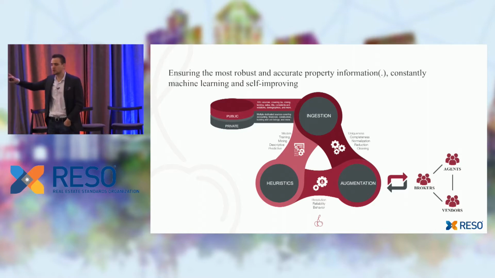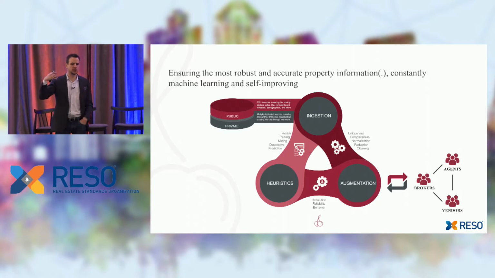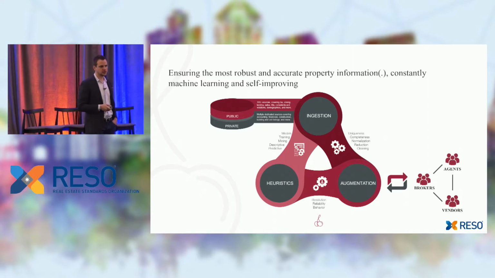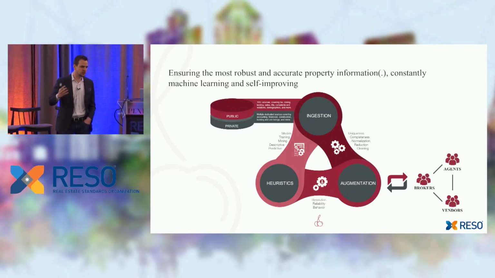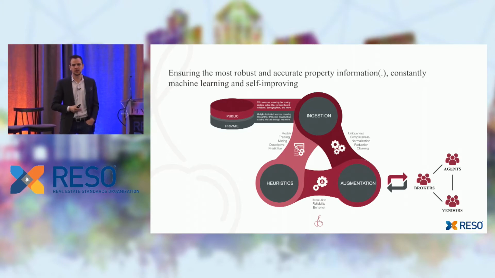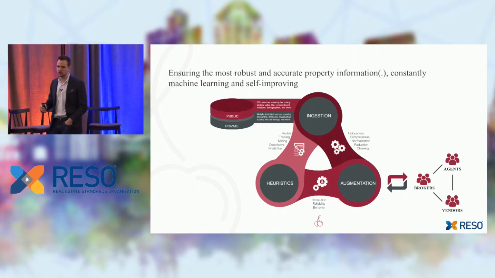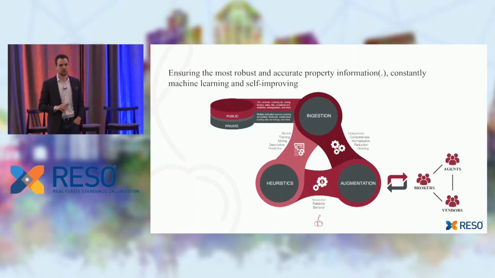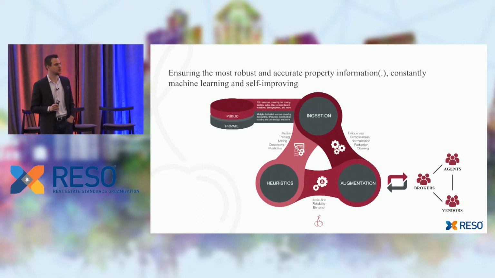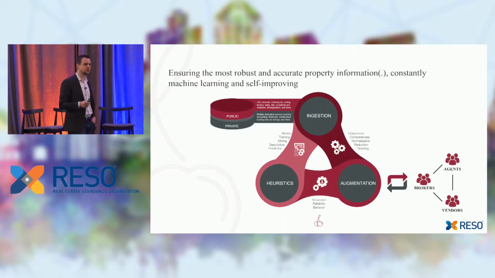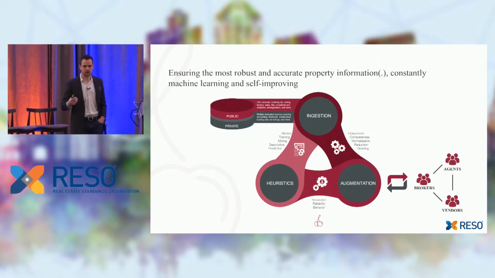So what do we do? We start with ingestion. We take all the data that comes from the public or private or internal sources, and resolve that for uniqueness and completeness. That's a good baseline. And then we release productivity tools into the marketplace. Our productivity suite is embedded in some of the largest brokerage firms in the city. It does listing presentations, pricing analysis, communication with clients, things that are not very fancy. They're really good tools. Again, I'm biased. But it's nothing very fancy. It's very similar to what you would expect from the large data-driven brokerage firms.